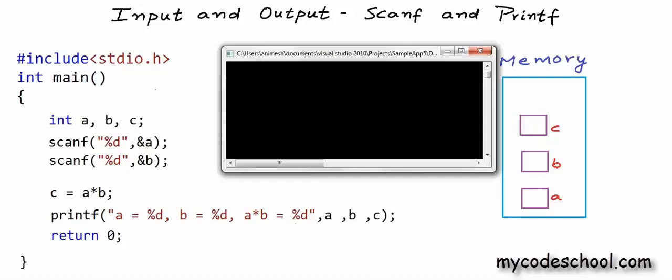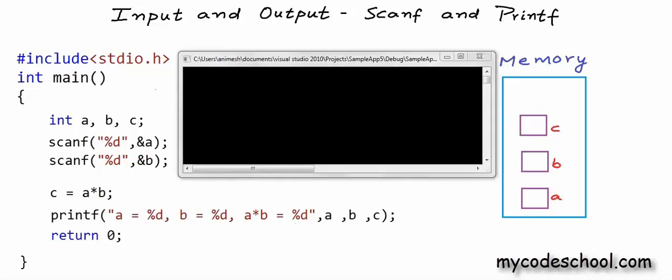When I'm running the program, nothing is coming on my command line or console. I have a printf in my program, but nothing is getting printed. What's happening here is that program execution has paused at this line, at this first scanf. And the program is expecting the user to type in and enter something in this command line or console for this scanf, in the format passed to scanf as argument. In the first argument to scanf, which is a string constant, as you can see, we have passed %d. So the program is expecting the user to type in only a number.